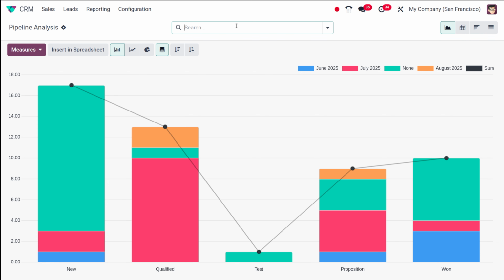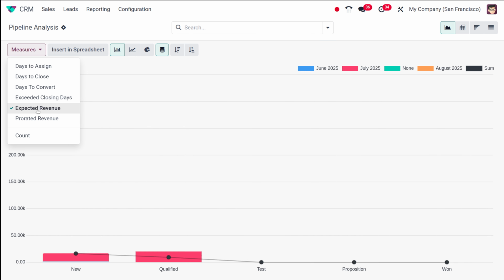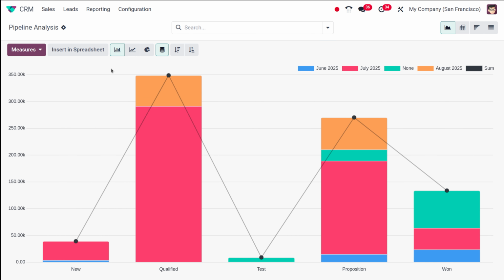With a clean slate, let's tell Odoo what we want to measure. So look for the measures button in the top left of the report and click it. So here you can see the expected revenue. So you have to choose the expected revenue from the measures. So you will see the numbers start to change as the report now focuses on the expected revenue values of your opportunity. So it has changed. That is, the graph has changed.